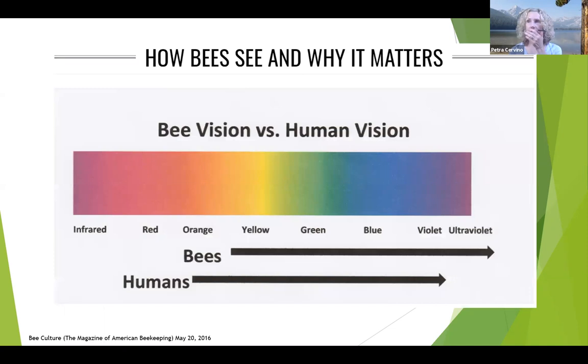This to me was pretty fascinating, and I don't want to go into a whole bee session because they have different types of vision, but I do want to make mention of how the bees visualize, since they do 80% of the pollination, according to the USDA. They are such an important part. What they found out was that bees have amazing eyesight, and I just wanted to provide a little bit of additional insight about them. Here are a few tidbits that I found pretty fascinating.